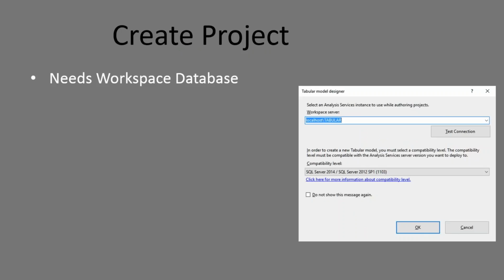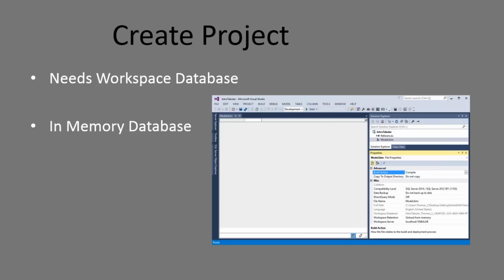So to create a project, you need in the tabular something called a workspace, a database. And what it'll do is it'll prompt you for a tabular instance to be installed so it can create this in-memory database while you're creating or modifying your project. You have to remember this is in-memory, so everything that you're doing is going to be loaded into RAM. That's the difference between the tabular and multidimensional. One of them is that this is an in-memory database, so you do have to either scale down the amount of data you're developing against or scale up the RAM in the machines that you're using to develop, test, and even deploy to production.